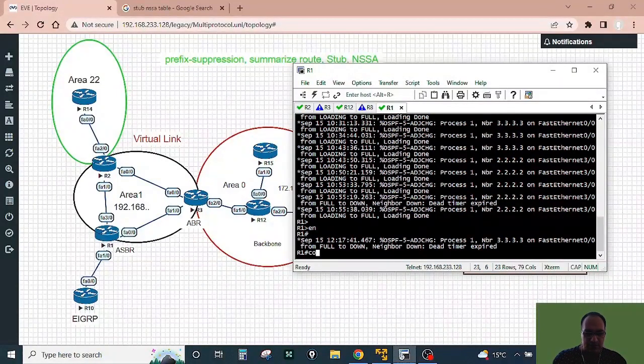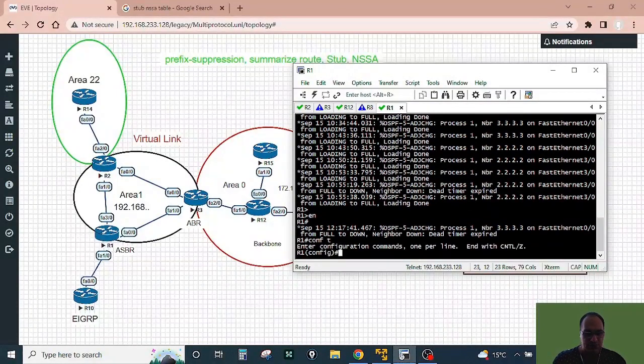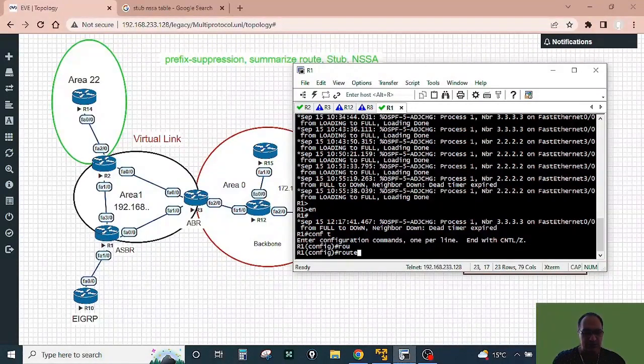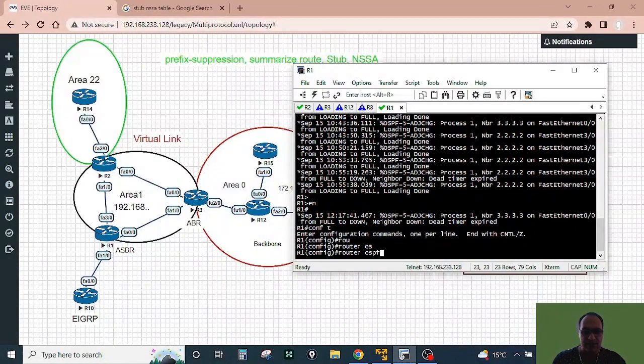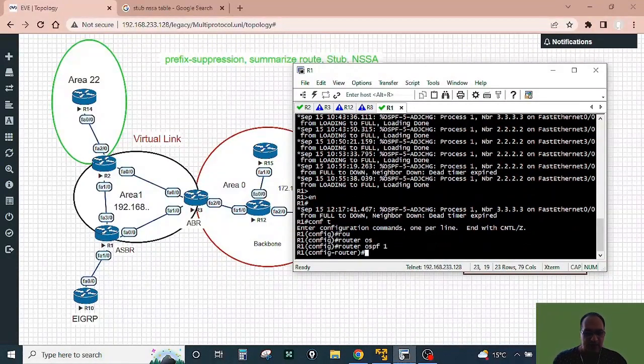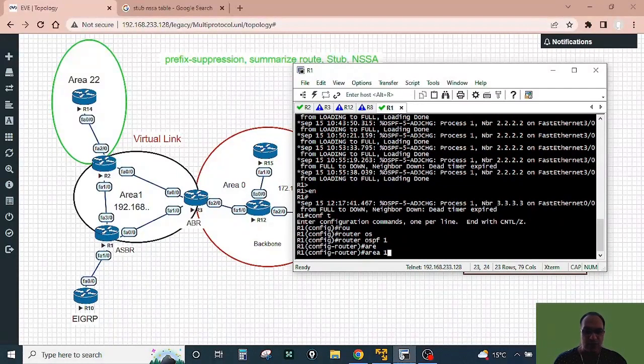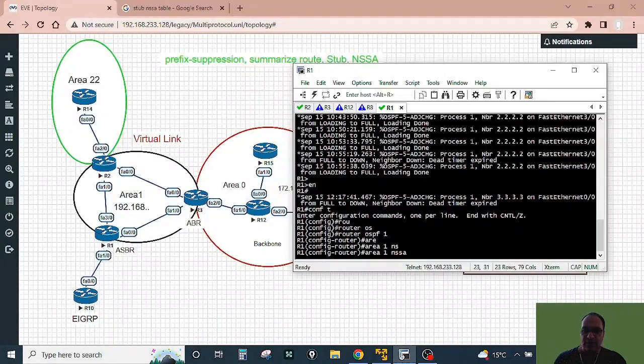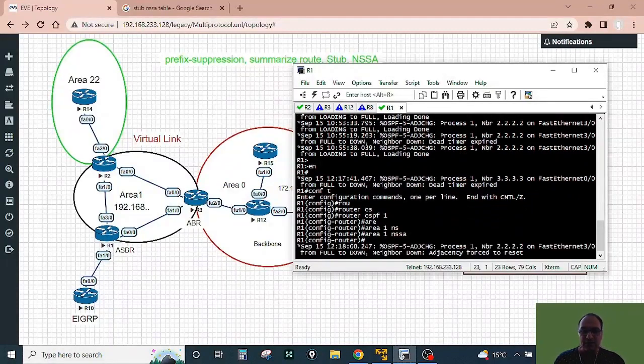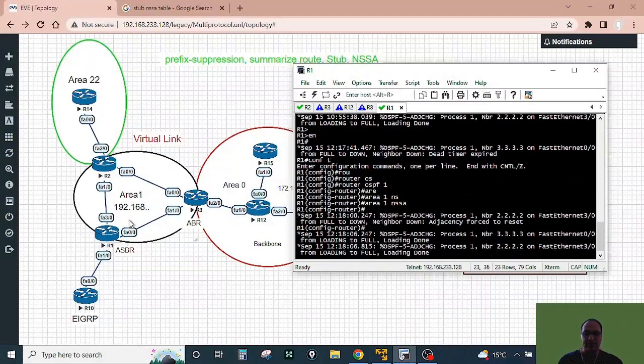Yes, I am going in configuration, router OSPF 1, area 1 and NSSA. As I click again, the neighborship will be back. So you must do the same command for all the routers in that area. See, now it is neighborship with 2 and 3.